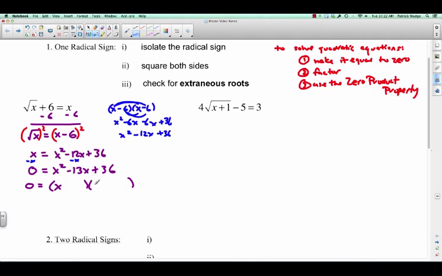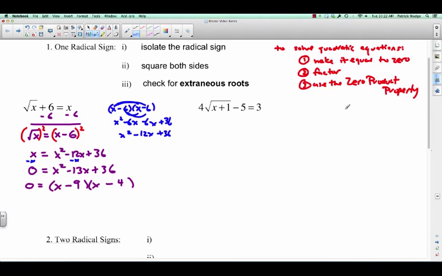x times x equals x squared. Two numbers that multiply to 36 and add to 13. I'm not going to keep writing the list. You should be able to figure out that it's 9 and 4. So I put the big number first, the small number second, drag down that side. A negative times a what equals a positive? A negative times a negative.